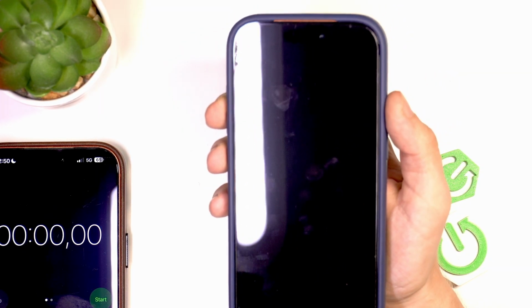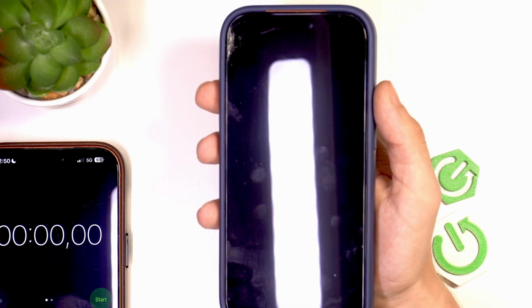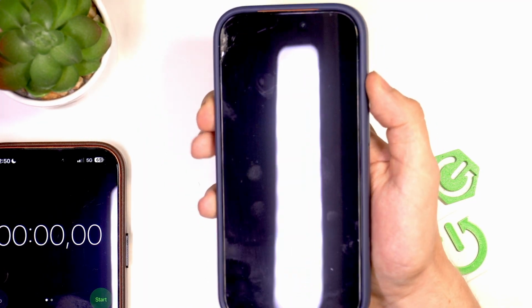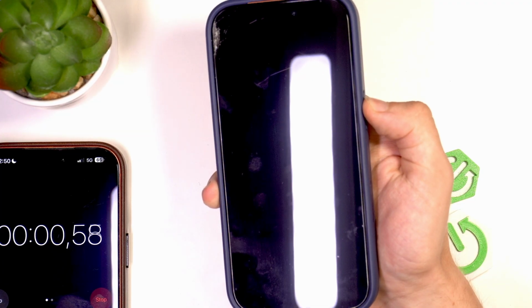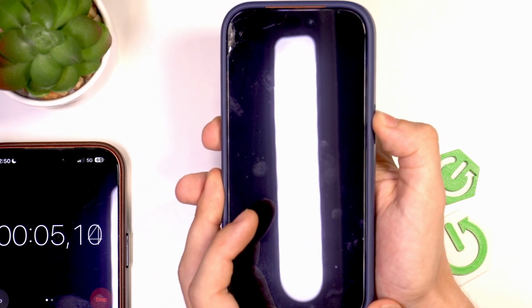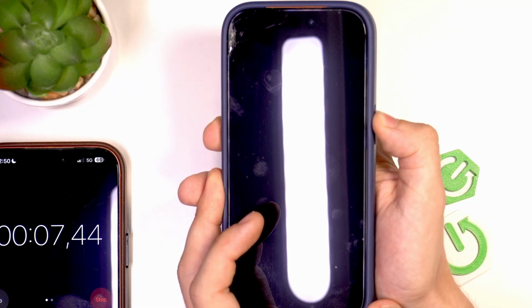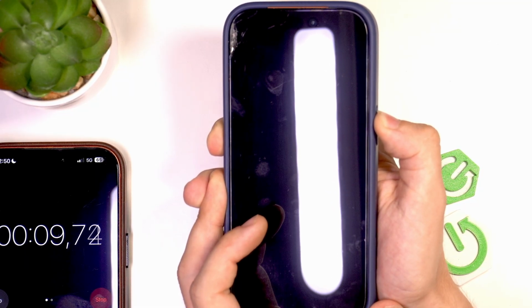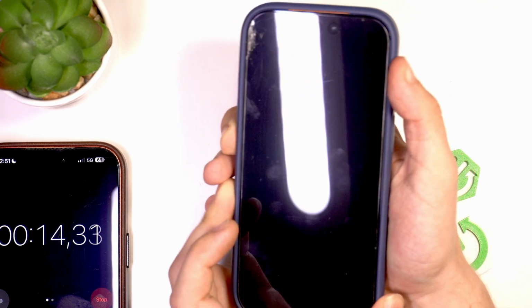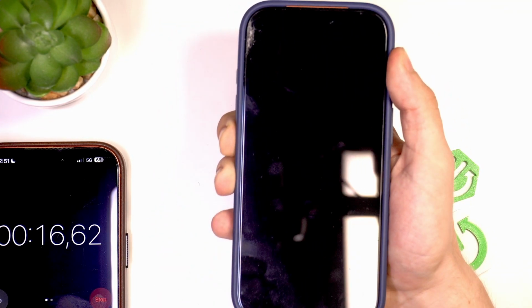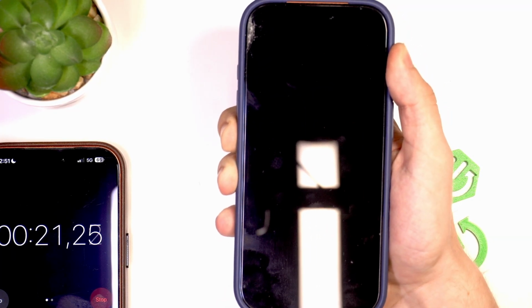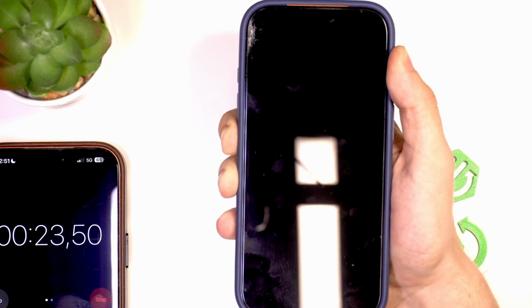You can have the cable plugged in or unplugged, I think. I'll do unplugged, then I'll see if it works. So let's try. Volume up, volume down, power button for 8 seconds. Then volume down button for 5 seconds. Release the side button and keep holding the volume down button. Let's see if I plug it in, if anything happens on the screen.